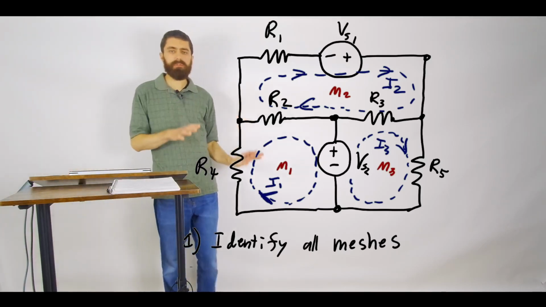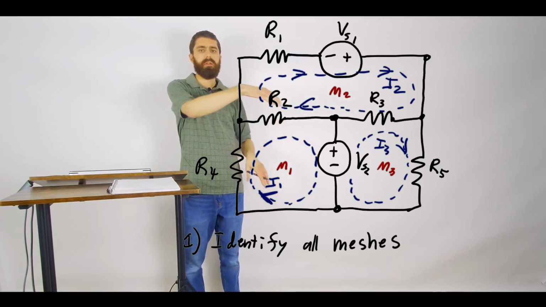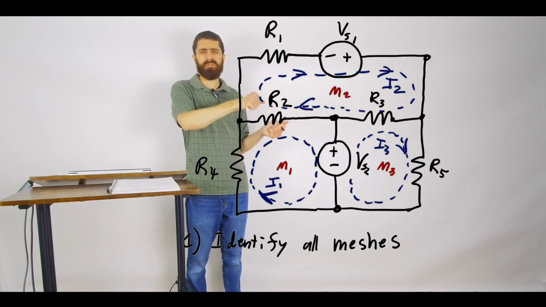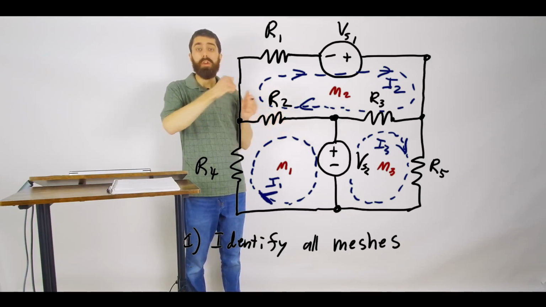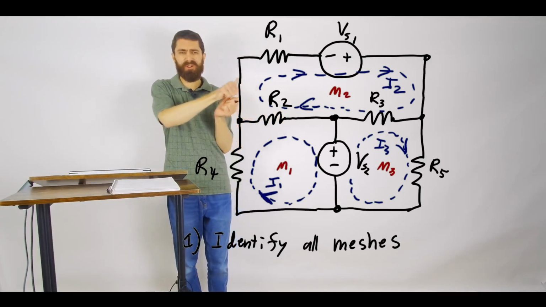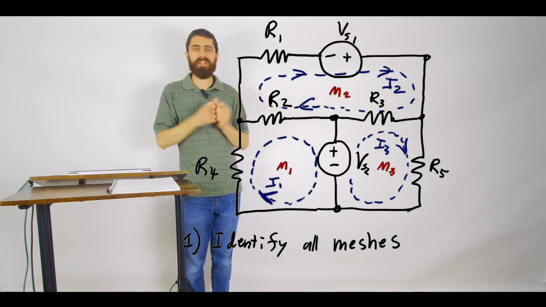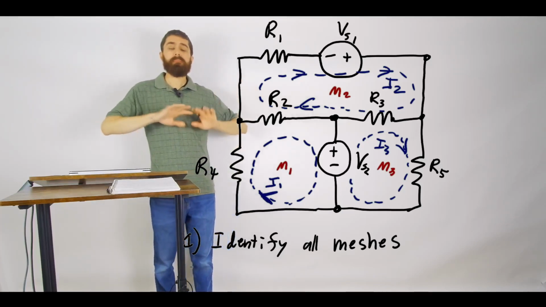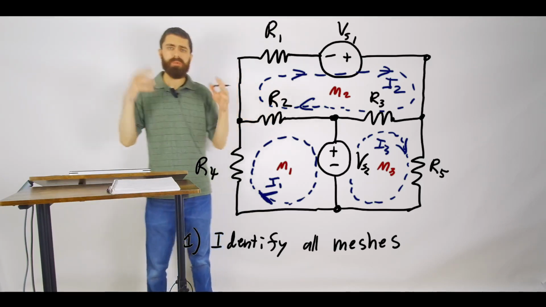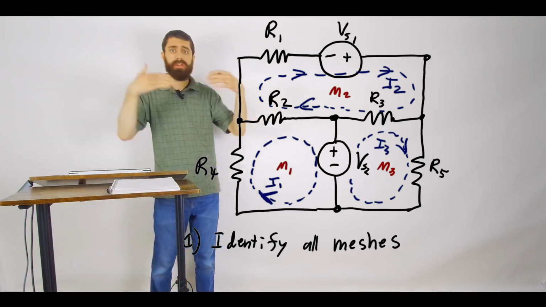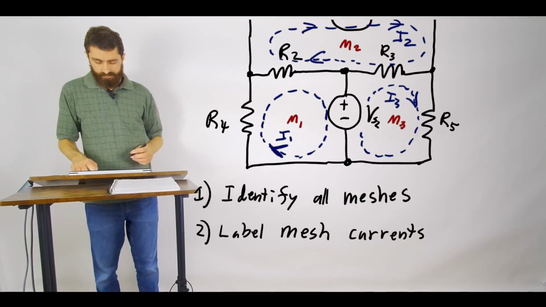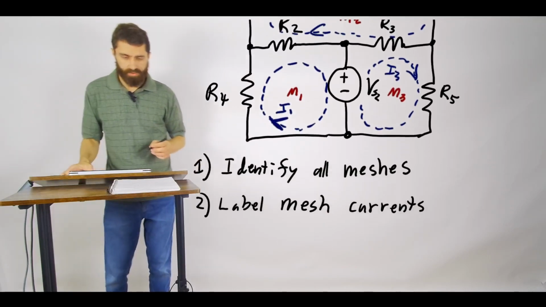Now, you might be a little bit confused here because you're like, wait a minute, are we literally drawing two currents that are opposing one another through the resistor? I know that's probably confusing. No, physically that's not possible. That's not what is happening, where two different currents are literally flowing through the resistor simultaneously. Rather, this is a mathematical tool that we're employing. I think it'll become more clear how these mesh currents work when we actually work through the example step by step. So we've done that. We've labeled our mesh currents.